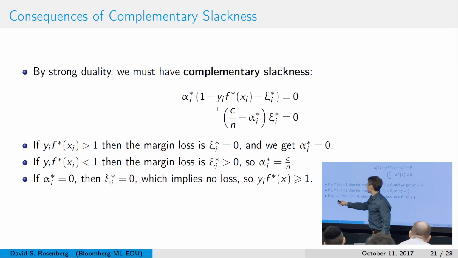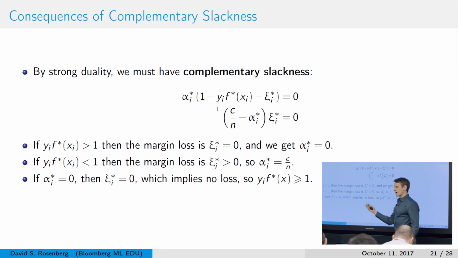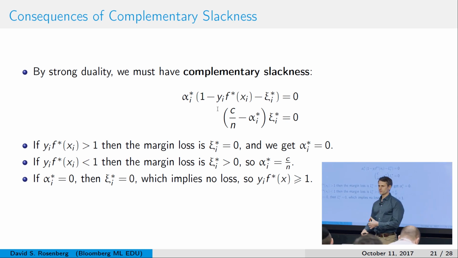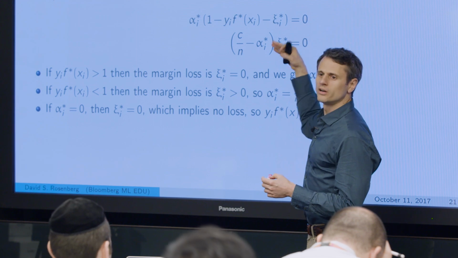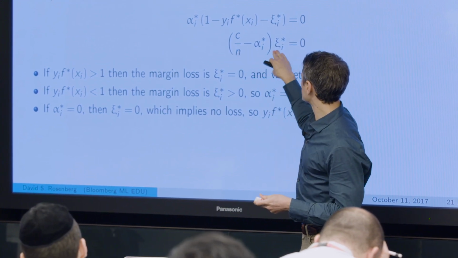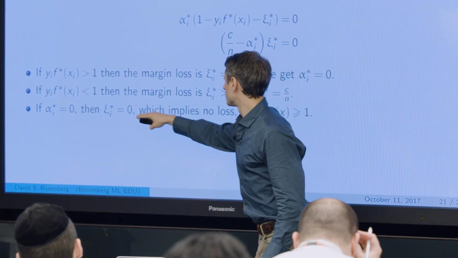All right. Alpha i star is 0. Now we're kind of going the other direction. Alpha i star is 0. So the solution has 0 on a particular input. And then we know that means that we must have no loss. Psi star has to be 0 because why? Great. So if alpha star is 0, this times something has to be 0. So this is non-zero, so this must be 0. OK, which implies no loss.